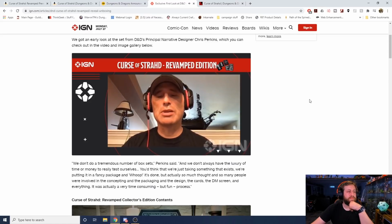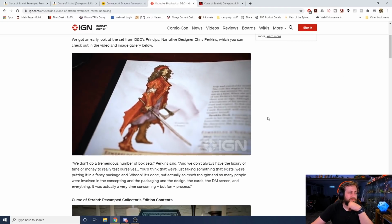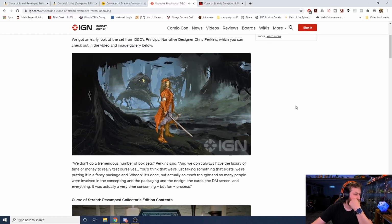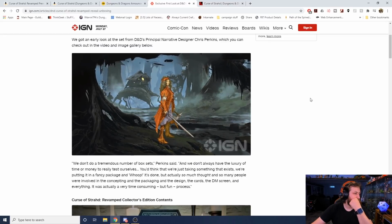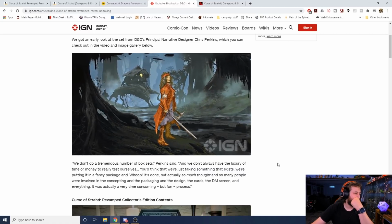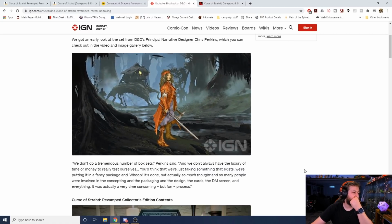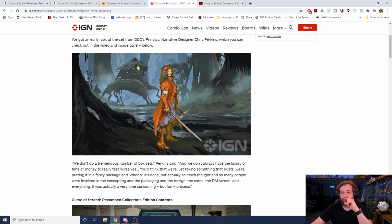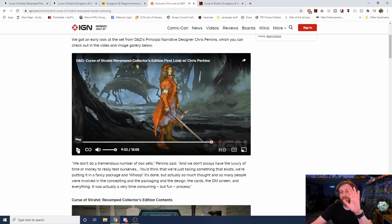And we got a piece of feedback that said, Esmeralda is a disabled character. She's missing a leg, which she replaced with a wooden one. But the text said that she takes great pains to hide her disability. Some people were offended by that, and it was hurtful to them. And so we went back into the adventure and surgically altered that text to make Esmeralda not ashamed of her disability.